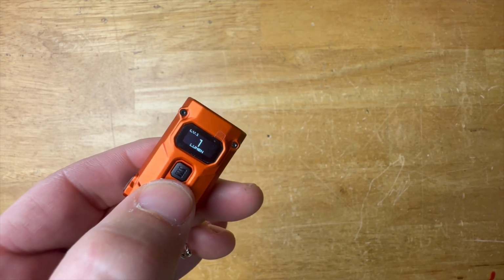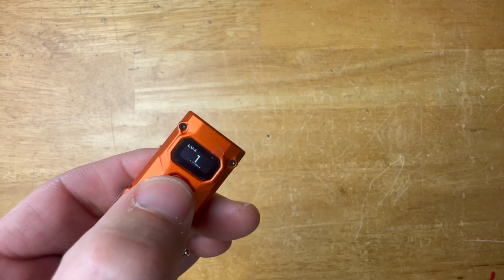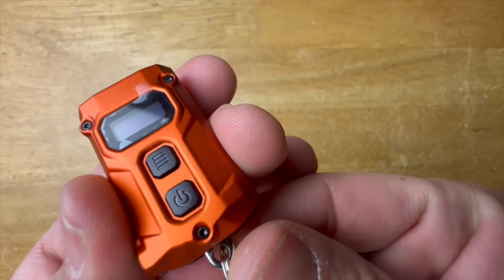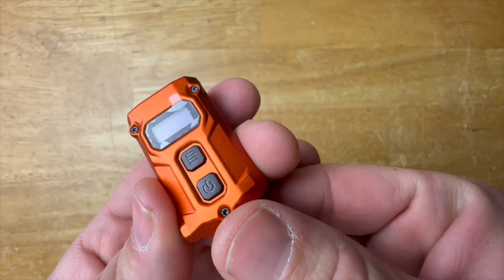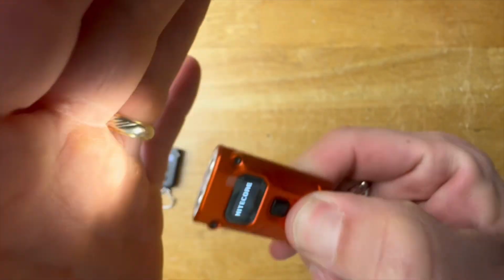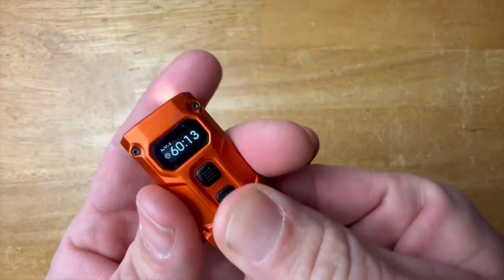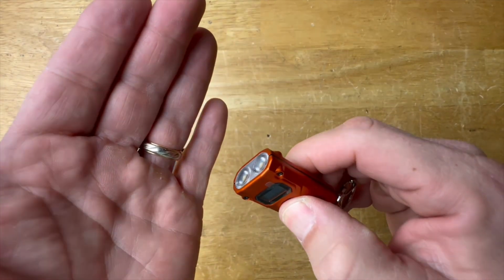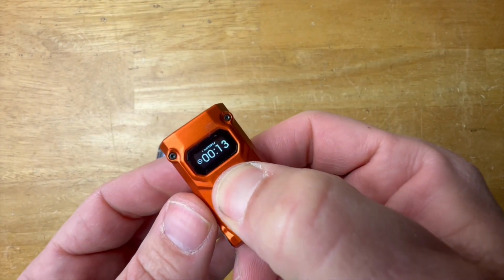And when you turn it on and off, whatever setting you turn it off is the same setting that the light turns on. So if you care, you can make sure you turn it off at a certain lumens and it will turn back on in that same lumens. Now when the light's off, you can directly access the ultra low mode and the turbo mode. If the light's off and you hold the bottom button, that's going to go right into the ultra low 1 lumen. The top button, if you press and hold that when the light is off, goes directly into the 600 lumen turbo mode.